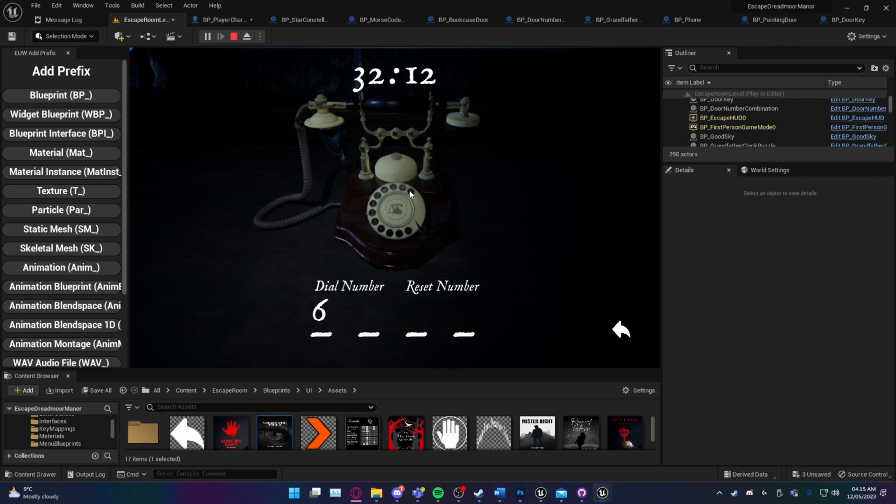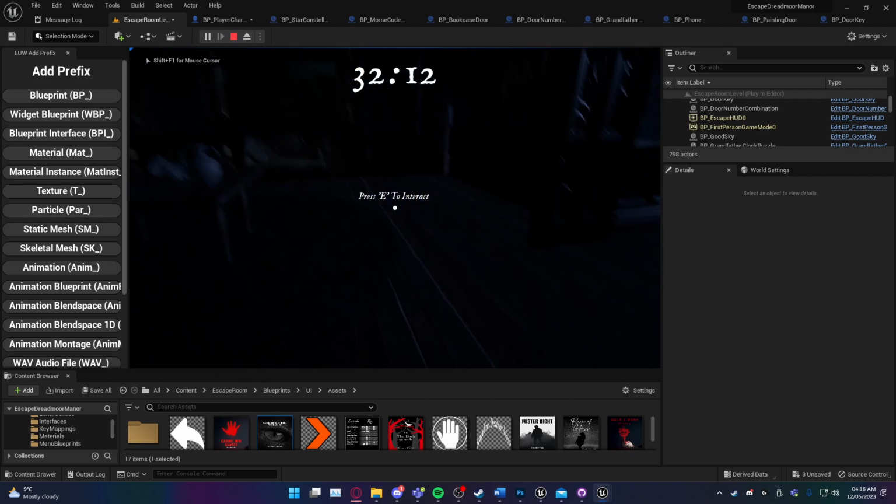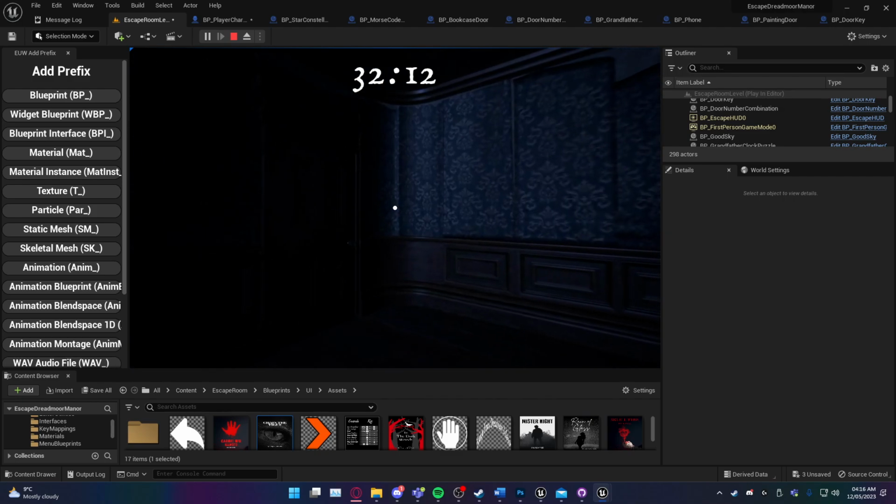6, 1, 2, 7. So dial the number, and this code plays. I don't know if you can hear it. So all that does is just give you a clue of where to look next, where another clue is, or where another object is. And in this case, it's a key, and the answer to the clue rather, is Queen Victoria.